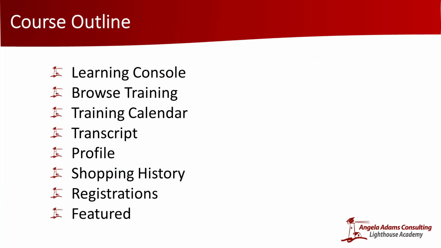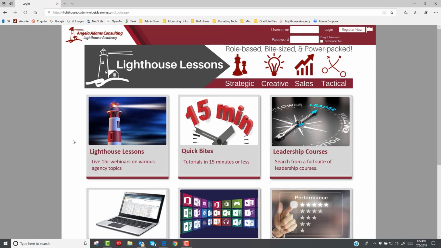In this session, we will cover the Learning Console, also known as the dashboard, how to browse training within the Academy, about your calendar, transcript, how to update your profile, how to review your shopping history and receipts, and how to register for a course or review a course that you've already taken. In the previous session, we reviewed how to register for an account and how to log in to the Academy.